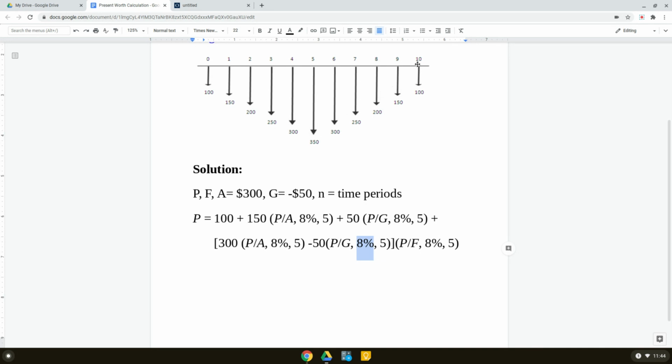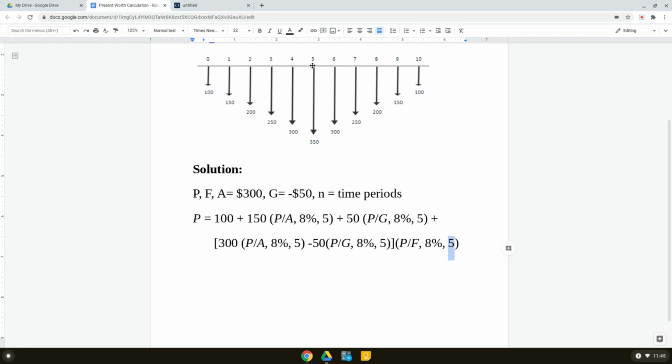Now everything is back at this period. This 6, 7, 8, 9, 10, we have their equivalent present value here. But this is a future value if you are looking at it from the time period 0. It is a future value in time period 5. So now we take that equivalent value, which is F, this whole thing is F, looking from time period 0. And since it is F, we multiply that by P given F factor. Interest rates are the same, and n is equal to 5.